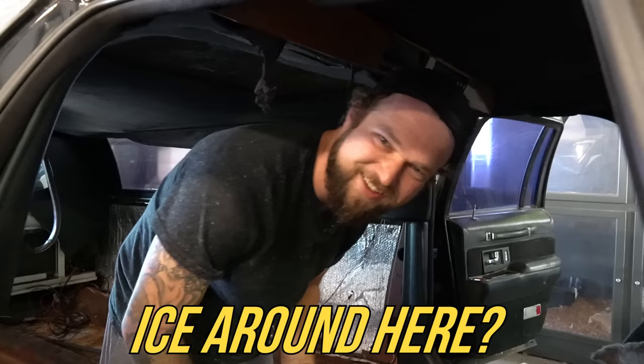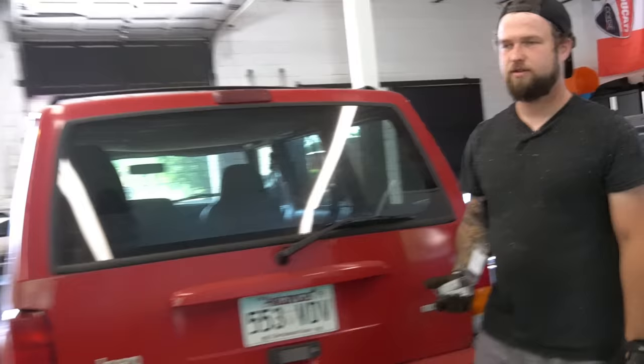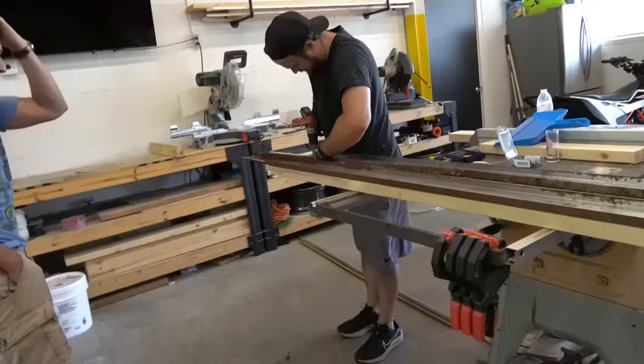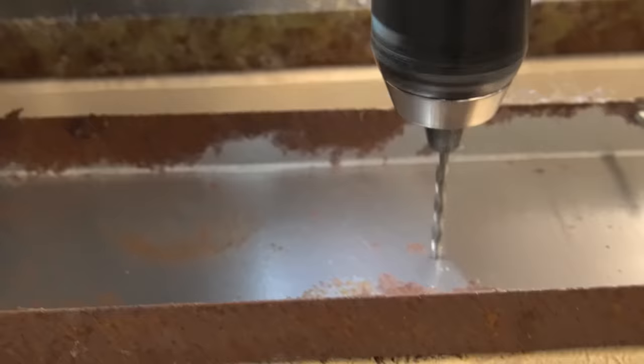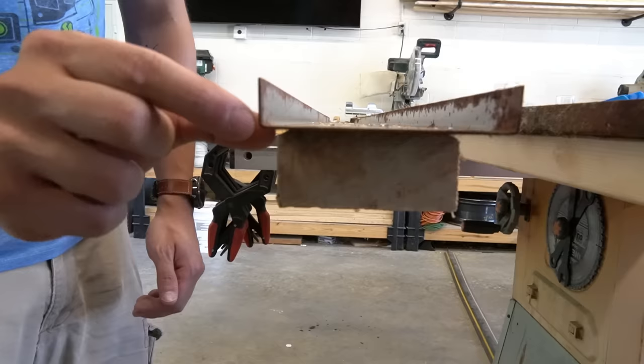Where the hell does a lake ice around here? I got the Steve Irwin brand drill bits — Crocky. It says drywall screw. It's going to be a dry floor. As long as you don't take her out on rainy days it'll be a dry floor. I'm not going to take this thing out on any days. I didn't think it would work out at first, but I'm really digging the fallout aesthetic in the car. It's supposed to be luxurious. There's no rhyme or reason on where I'm going to put these drill holes — I'm just going to kind of hold that down. Looks good. Perfectly even.